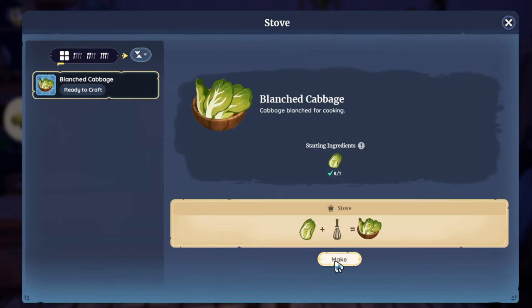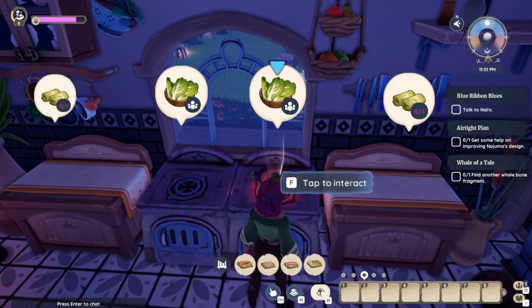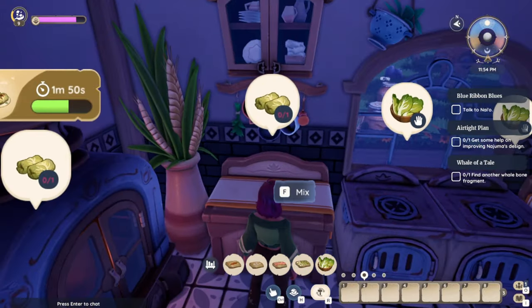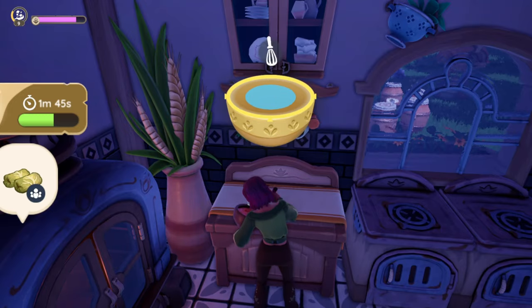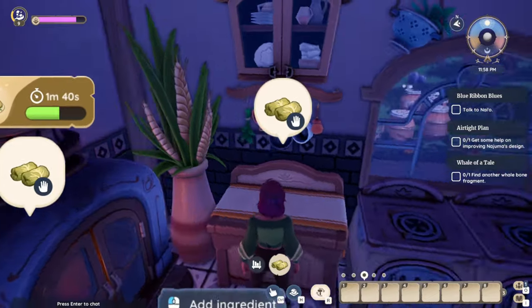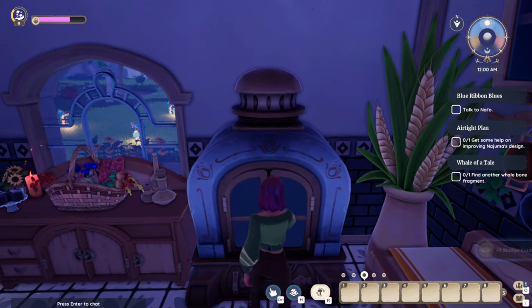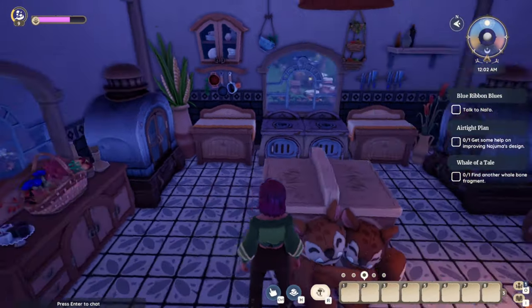Let's cook our cabbage. Guess we're gonna do this. Okay. And mix. I think this is it. Is that it? Yep, add ingredient. One, maybe? Hey, there we go. Some stuffed cabbage rolls. We're slowly leveling it up.